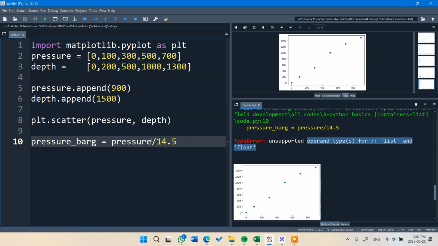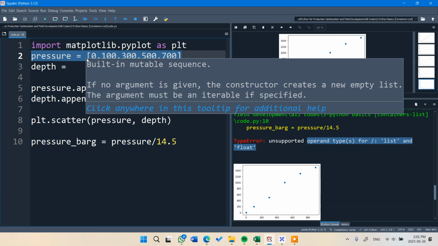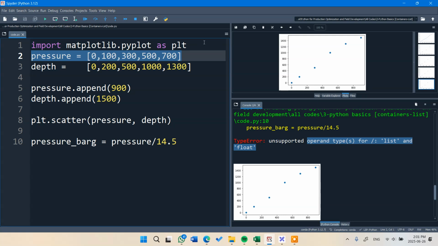Why is this happening? Because by default, Python does not support any mathematical operations on vectors. So any vector mathematics that you know from high school or from college is not supported in core Python or in standard Python. Of course, there are alternatives or solutions to this, but this is not possible.